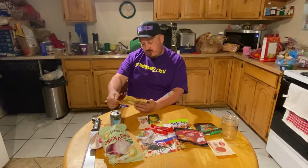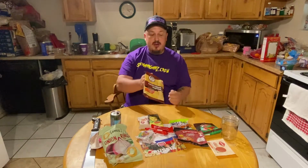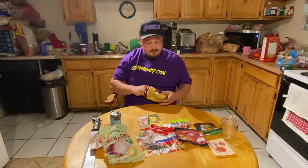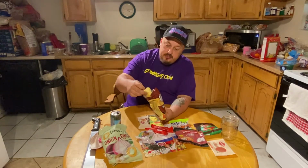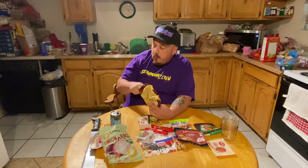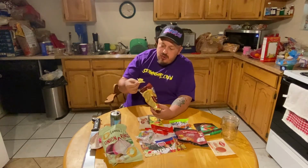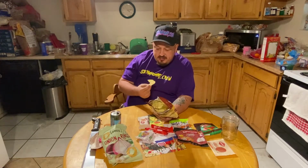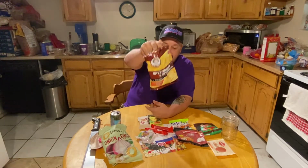It's got some cheese on it. It looks like Swiss cheese potato chips. Out of all the cheeses, Swiss cheese is my life's least favorite. Give that a shot. There you go. Yeah, not too bad, even though I don't like Swiss cheese. There's Swiss cheese on the back of it. Can't really tell. Right, let's see what's next.